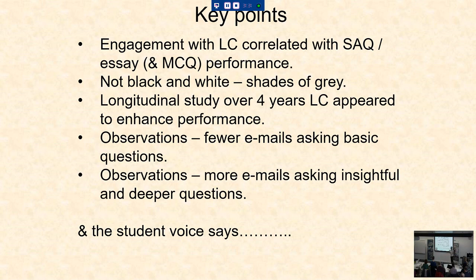But what I found after we brought in the lecture capture is that all of those emails that asked the really basic questions, because they missed something basic in the lecture and they didn't really get to grips with it and they couldn't get it from the reading, they would email me and I'd go, oh, for goodness sake. Okay, why are they asking me that? That's such a basic question. The amount of basic questions plummeted, I would say. I had hardly any. But what I started to see were emails coming in with much more insightful questions. So they'd go to the capture to get the basics that they'd missed.